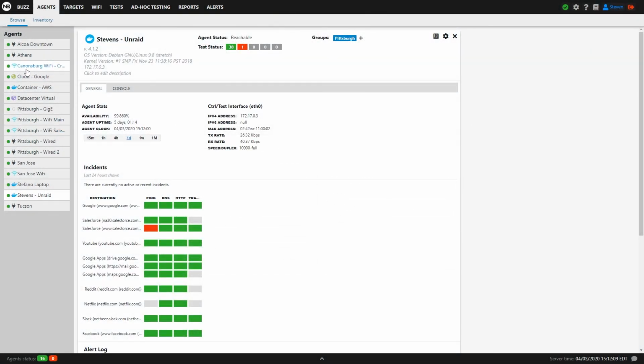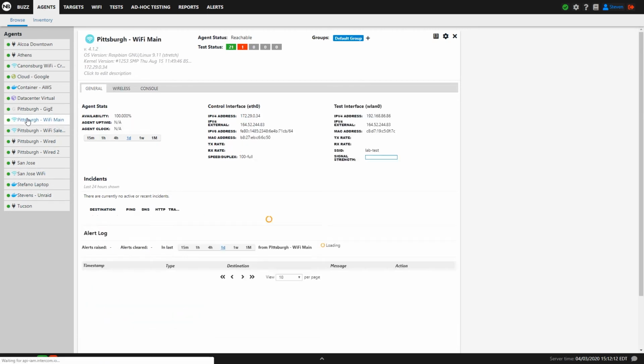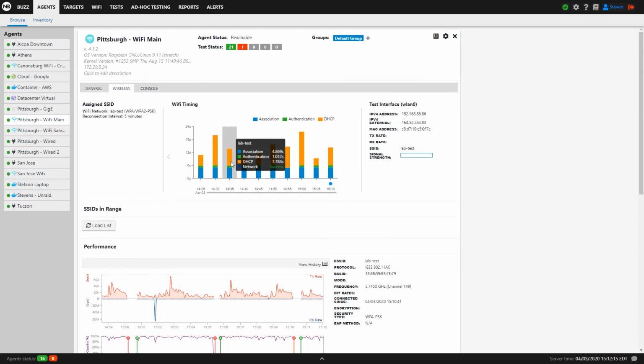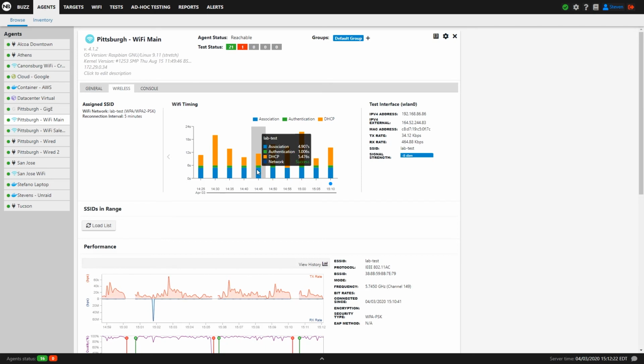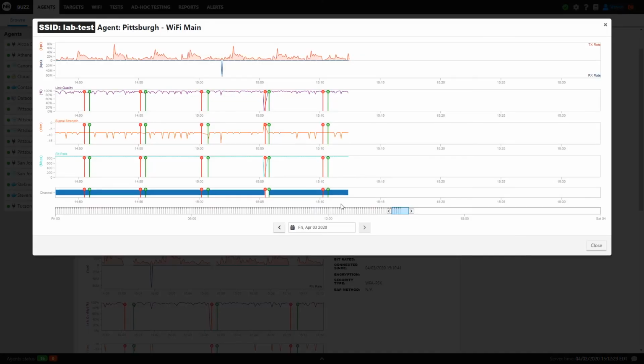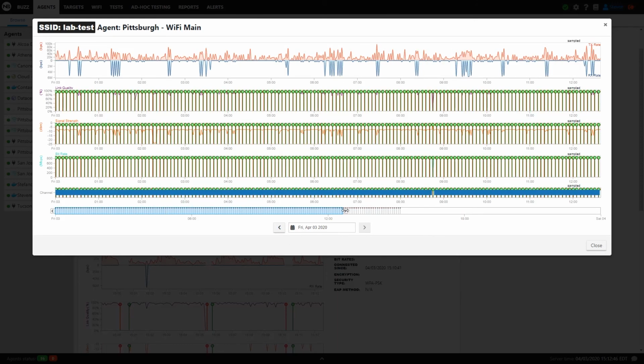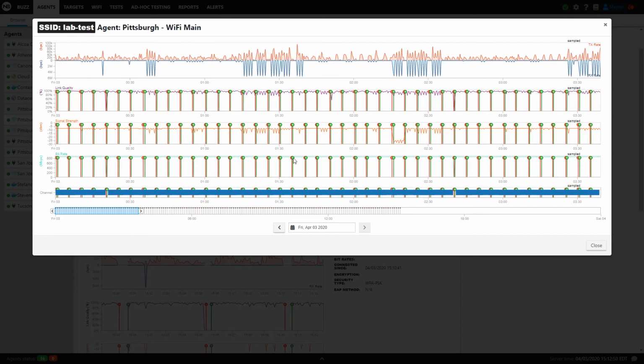Lastly, we're going to look at one of our Wi-Fi agents. We have 1, 2, 3, 4. You can tell by the Wi-Fi symbol. We're going to go to the wireless tab. Here you can see every single time we do the periodic disconnect and reconnect, how long it took for association, authentication, and DHCP, and ultimately if the connection was successful. Here we can go into view history. This is really important because you can see the red is disconnect, green is reconnect. This is the periodic disconnect and reconnect that we have set to do every 5 minutes in our instance. When you go through the history, you can see how consistent it was, whether there were a lot of drop-offs, and so far we can say this has been a very stable network during this particular time frame today.